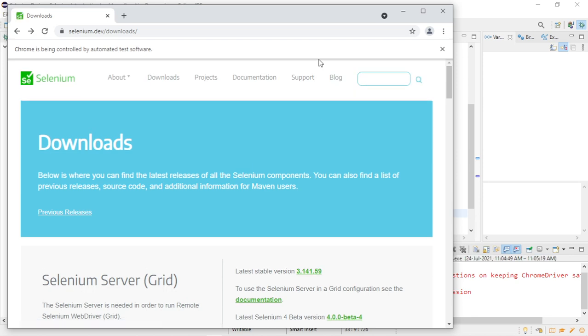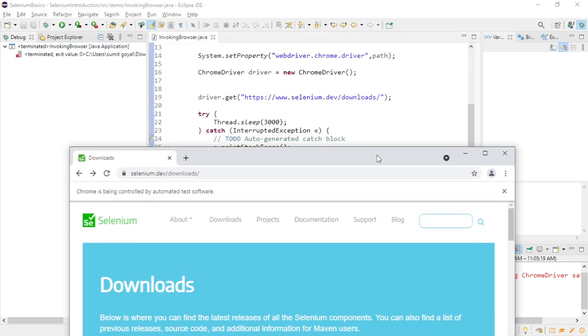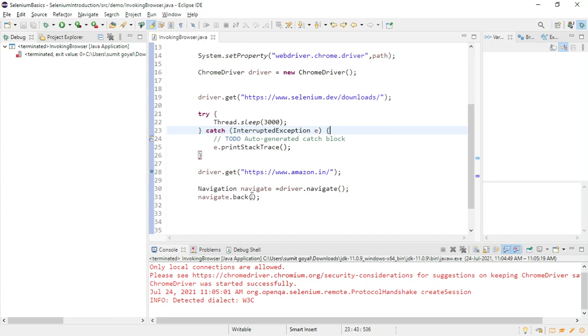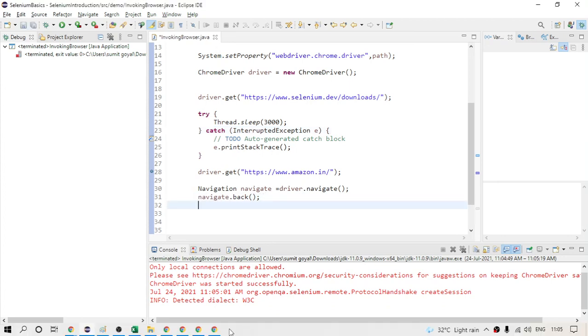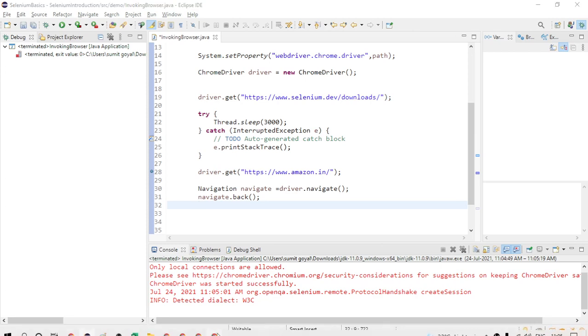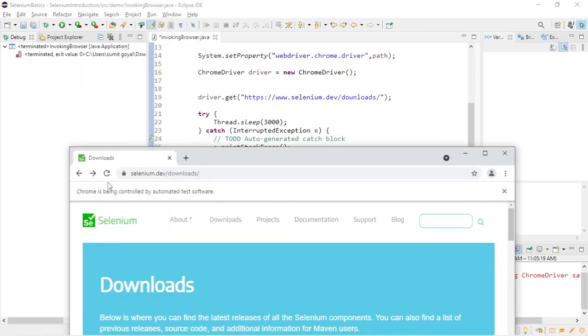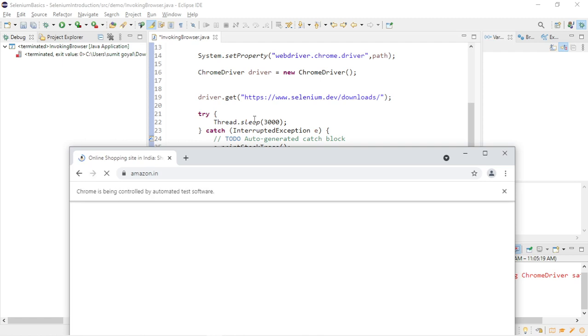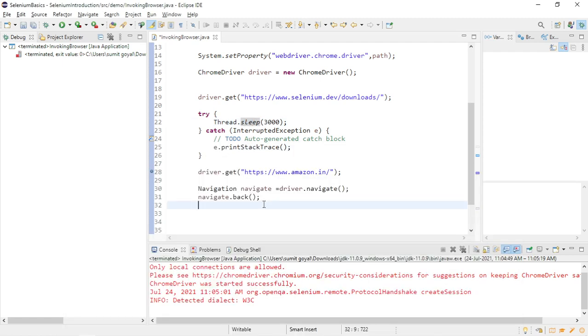Are you able to see or not, everyone? Similarly, after the back button, it is here, right? But if I click this again, it will be on Amazon. So I will say navigate dot forward.